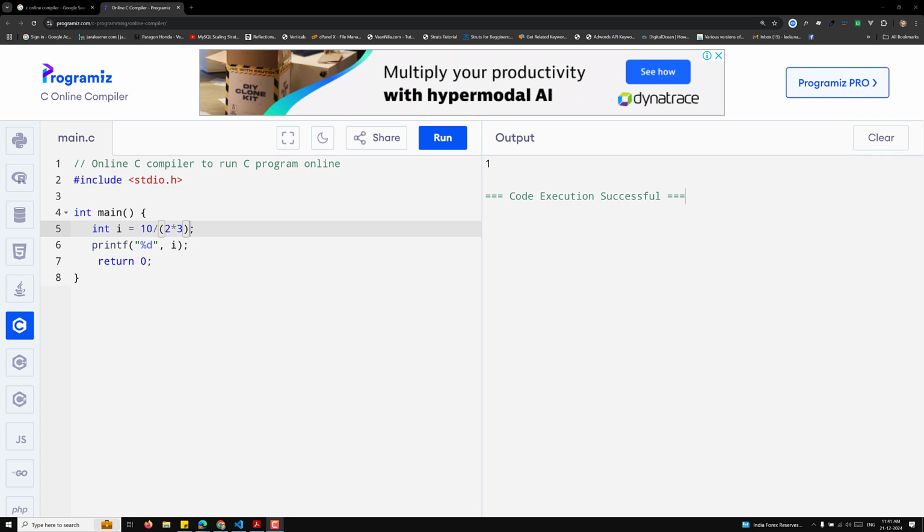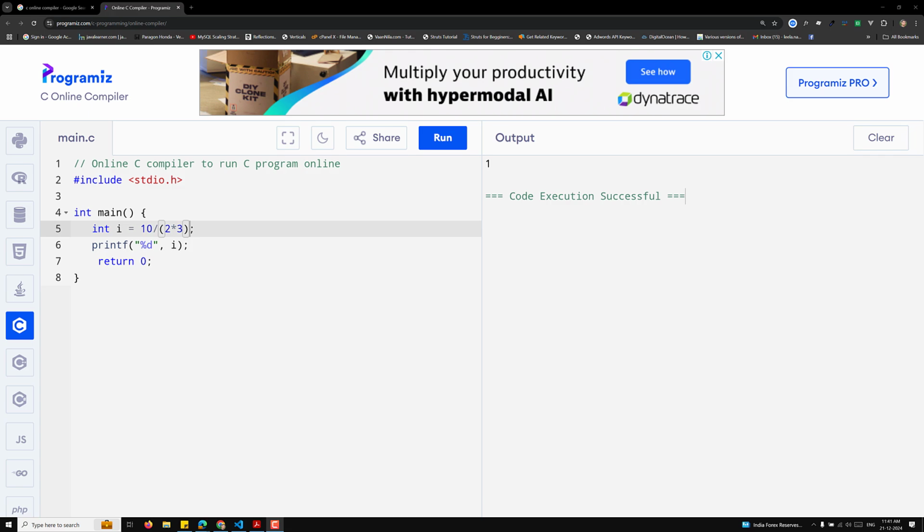Let's try to see. For example, in our real-time life, we often modify our actions based on specific conditions. For example, if the weather is fine, you might decide to go for a stroll. If the highway is busy, you might take a diversion, or if someone joins a WhatsApp group, you might send them interesting videos. So like this, you will be having some decision making. These decisions depend on whether certain conditions are met or not.